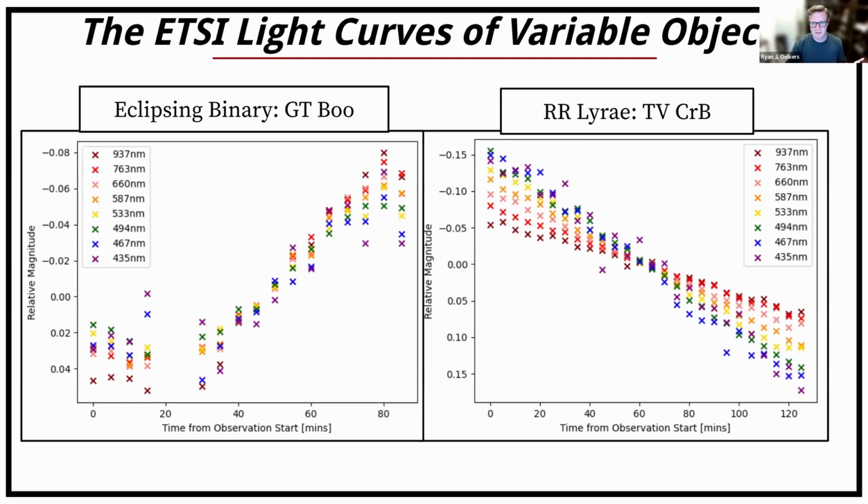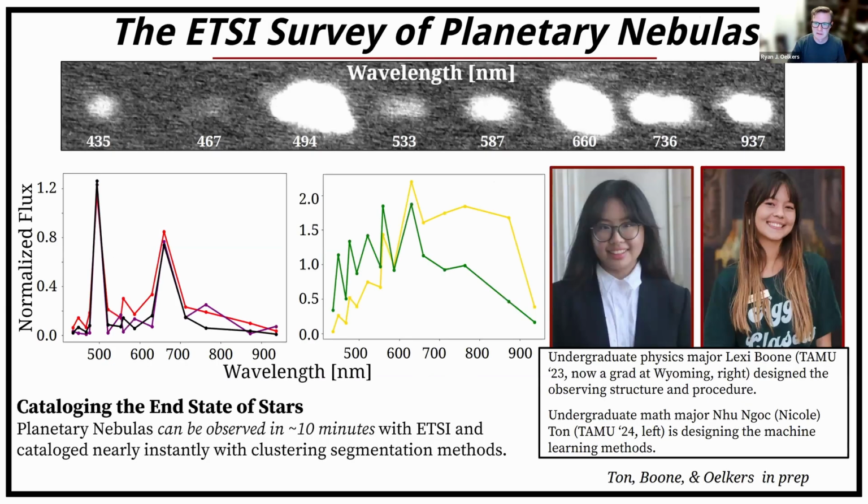We also have observations of general binaries and variable stars. So eclipsing binary on the left. We have an RR Lyrae on the right, which is pretty cool as well. It shows what we would expect in terms of the change in the amplitude in the blue compared to the red. But again, these are such precise measurements that the little wiggles that you see in a lot of light curves, we think are genuine. So trying to understand what's going on on a 5-minute time scale on an RR Lyrae surface is really interesting, but it can help us to understand things about solar systems in the future.